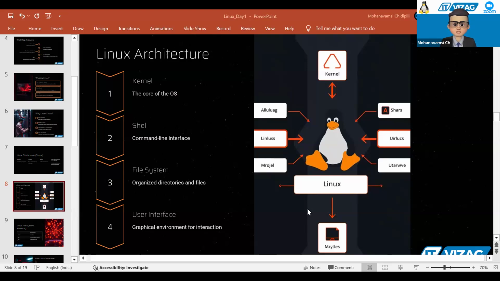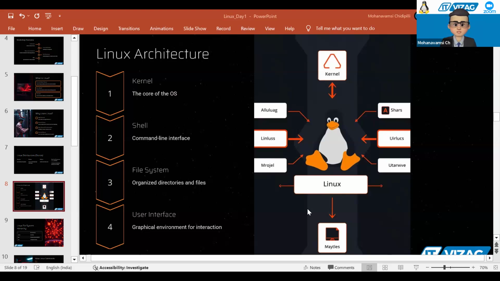And then we have the file system. File system is nothing but we'll have multiple directories. On the hardware side, the file system is how the hard disk allocates memory to each and every folder and file in your operating system. For example, in Windows, you create a new folder by right clicking and choosing new folder. That is an input to the OS. Later the OS will create a folder and allocate memory in a simple manner. And next we have user interface.